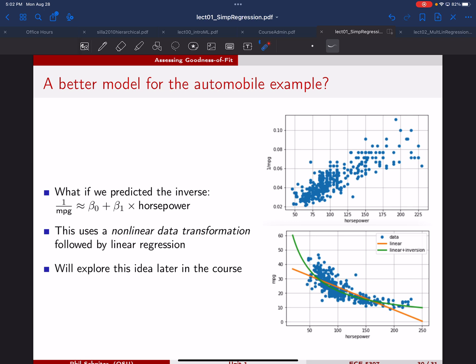You have the option of pre-processing your data. You take these targets, miles per gallon, and instead you just invert them, and now you have a new data set. You can call them z_i if you want. When you plot that new data set, which is 1 over miles per gallon, you get something that looks very linear. So now you take all the methods we discussed so far. We have the equations and everything. You compute the statistics, you compute beta 0, beta 1, you make the predictions. You'll get predictions in terms of z hats, and now you invert those to get back to miles per gallon. The effective estimator you get by doing that is this green line.